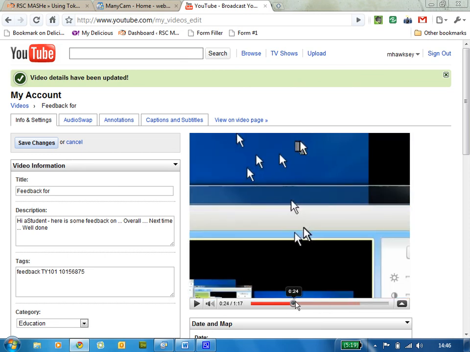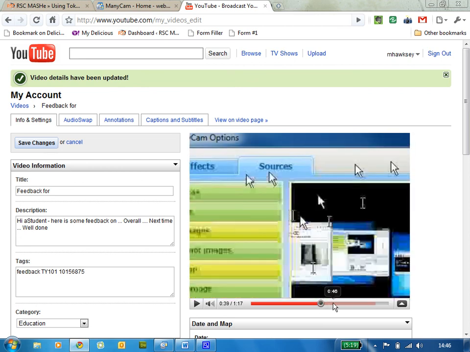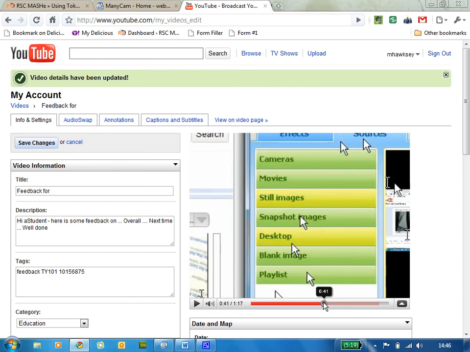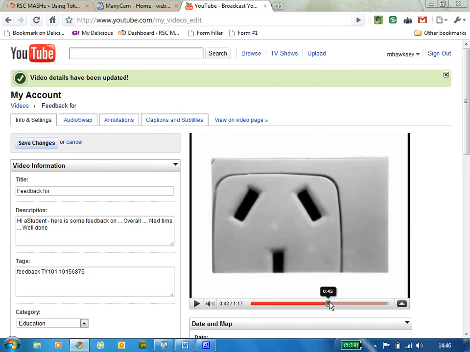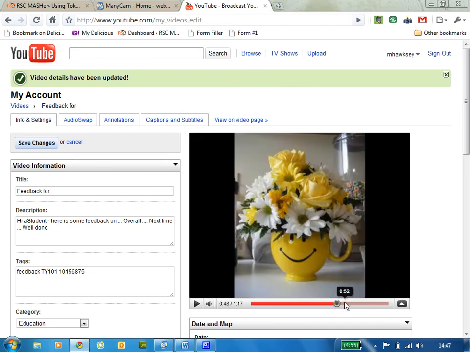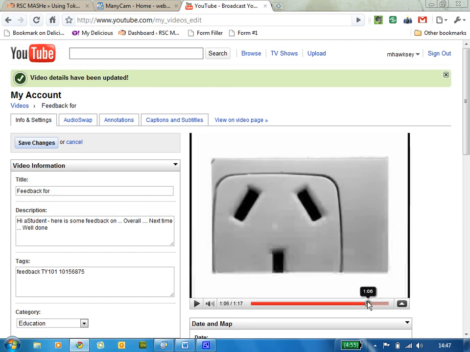I know a problem with a lot of e-portfolios is how does the student export material out at the end, and this to a degree circumvents that. Because it's stored on the cloud, they can access it anywhere, and they can start embedding it elsewhere as well. So it's quite a nice solution. So there you go, using YouTube for providing feedback to students.